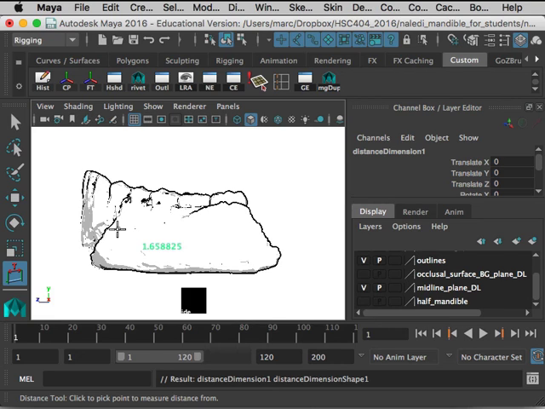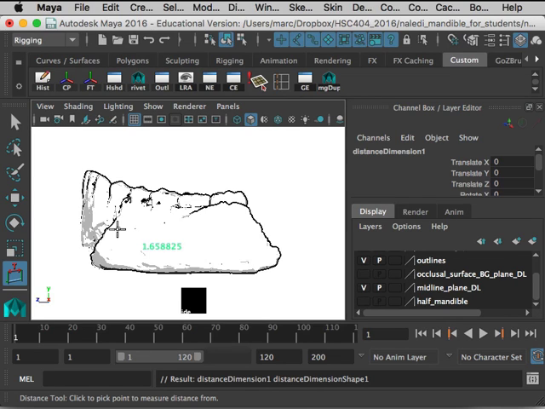Okay, yeah, so if the measurements aren't in the paper, then you have to take the measurements. Now you could do this in Photoshop too. If you've got it scaled properly, you can use the rulers and the guides like we did before. You can make a measurement there, but you can also do it here in Maya. But you'll note that I'm doing it in the side view.